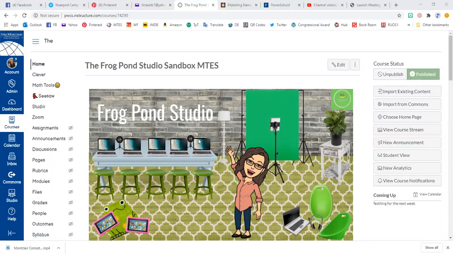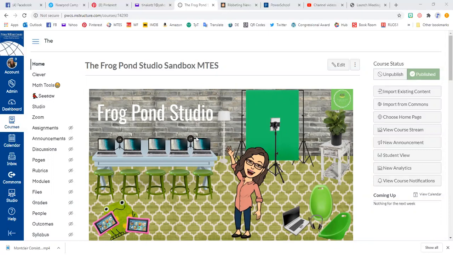Additionally, don't forget no links in your Bitmoji pages if you decide to do that. You can see I have a Bitmoji page here, but there's no links inside. Also, if you decide to do a character page, just be real careful about that as well. Make sure that you're visiting the Riveting News, I believe it's volume 2, and the tips I've given for Google searching safe images that don't have copyright issues. It talks about how to locate those, I believe, in volume 2 when I talk about the Bitmoji stuff. Okay, so here we go.